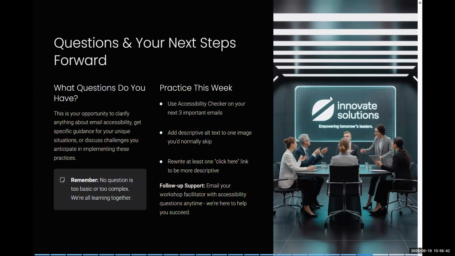I want you to think about using the accessibility checker a few times and then taking note of what it does catch and what it doesn't catch. And keep in mind that tools do change and improve. Hopefully Microsoft will get a little better with their accessibility checker in Outlook, because I don't know if you all caught it today, but it only caught two things that I put in there. Use descriptive alt text, making sure that you clearly define it.